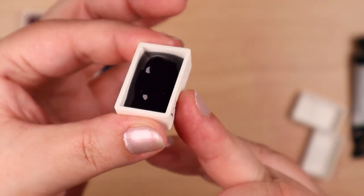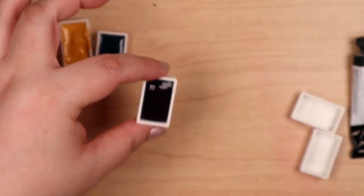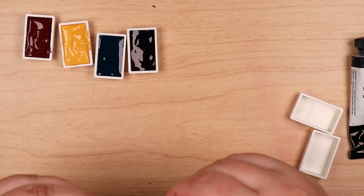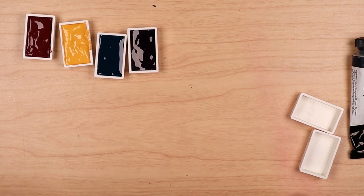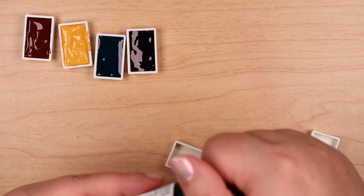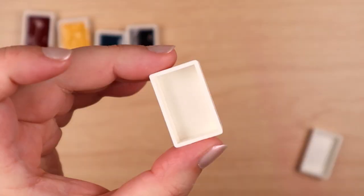I'm not going to go over each color here because the swatching portion is coming up and I'll provide color names and pigment numbers at that time. But oh, I'm always happy to get new paints, and just look at these beauties.